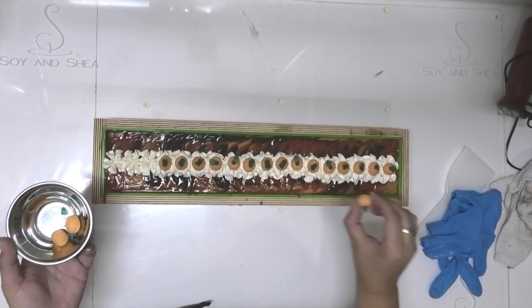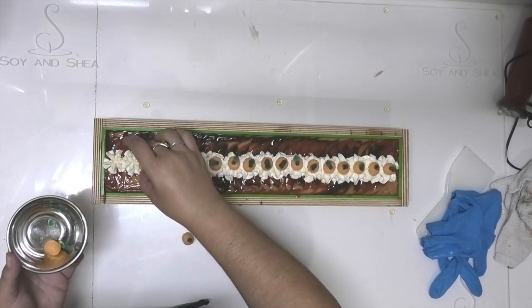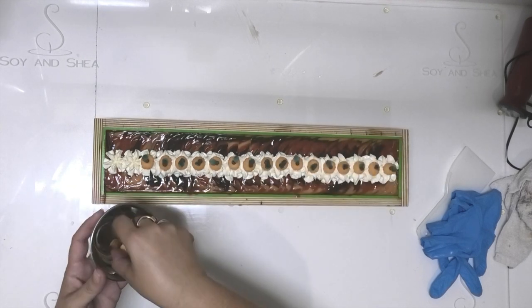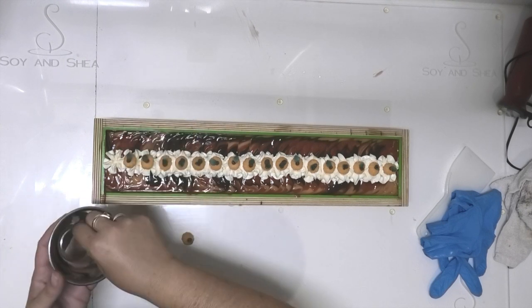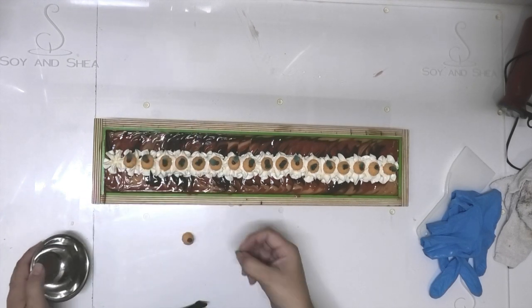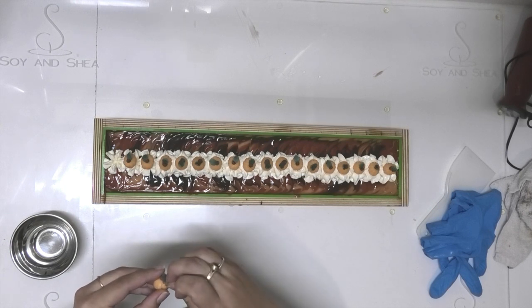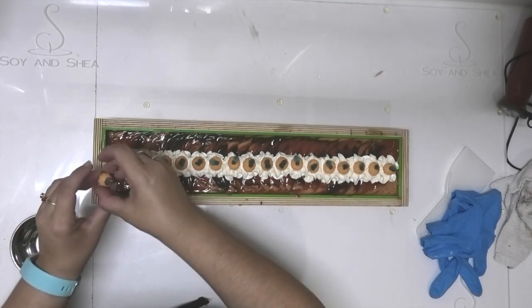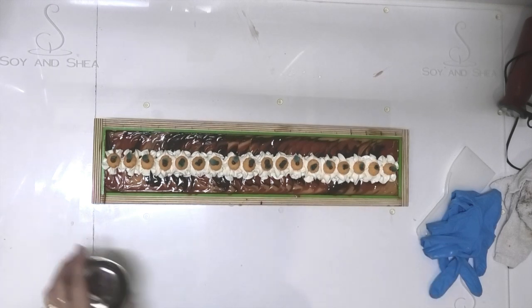But once I have got all of Ida's measurements right according to this mold, I will be marking this one up with the wood burner, so I always get these nicely lined up. Look, my little leaf has come off this pumpkin. Let's pop that back on there, and pop that one on there.